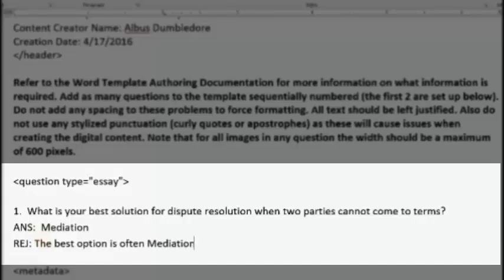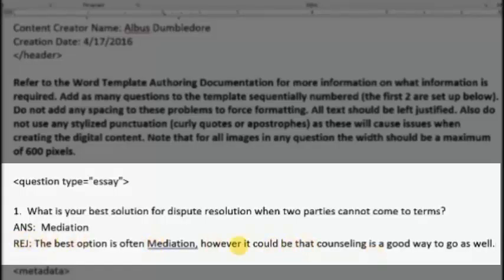However, it could be that counseling is a good way to go as well. So when the user submits their answer to this essay question, they can go back to this question and see this feedback that would be displayed on screen for them. Again, this is not a required field. It is optional, but it is something that many groups will want.